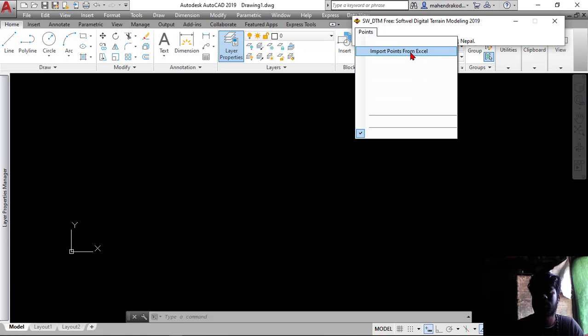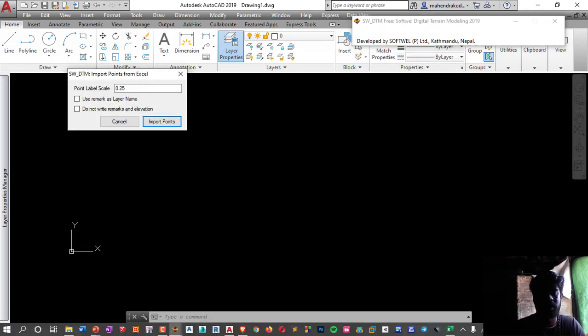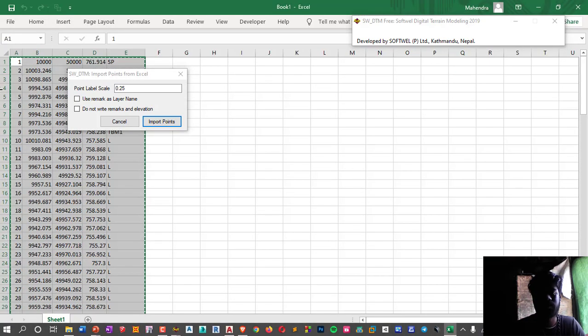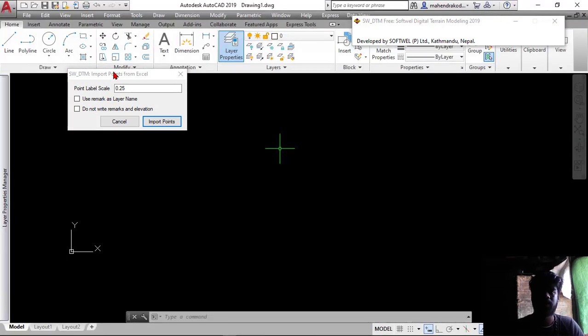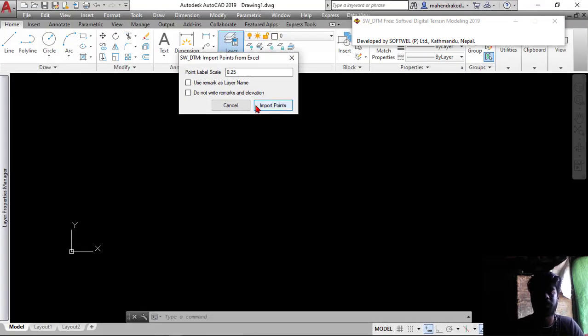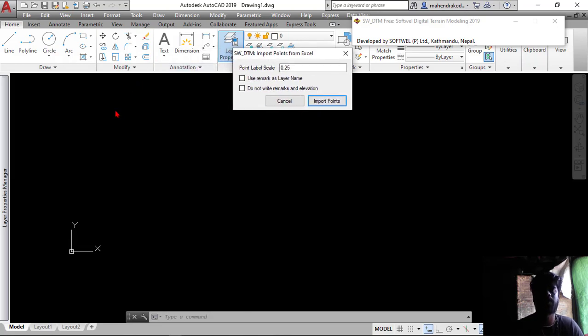We have the data from the Excel, so just click on import points from Excel. Whatever data you copied is saved in the clipboard of the computer. After clicking import points, those clipboard data will be imported into the AutoCAD software.